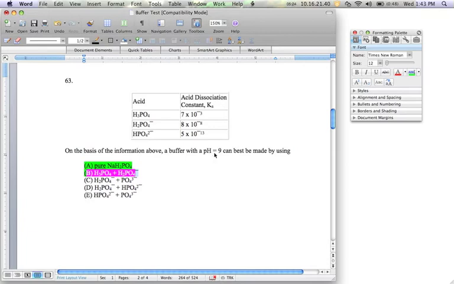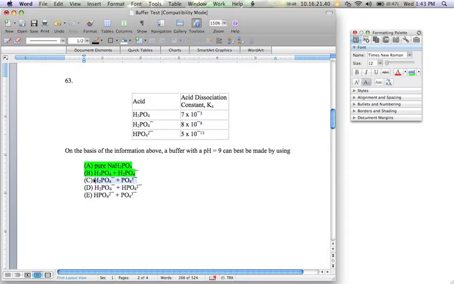Then we're going to look at this one. We have phosphoric acid plus the dihydrogen phosphate ion, which this is an acid, this is its conjugate base. But if you come up here and look at the Ka for H3PO4, this is a buffer, so we would hang on to it, but hopefully you recognize this as an acidic buffer. And we want a basic buffer, so that guy's out.